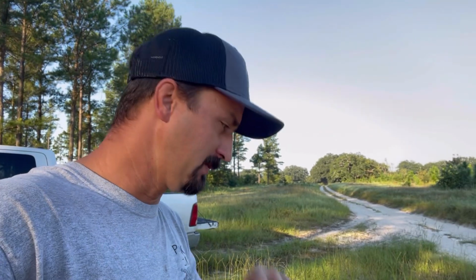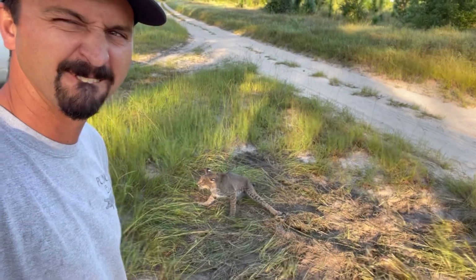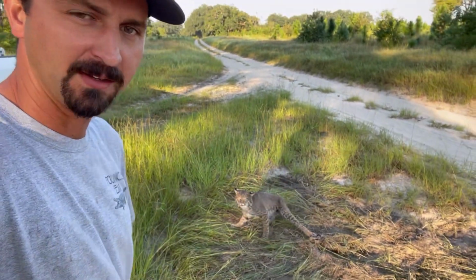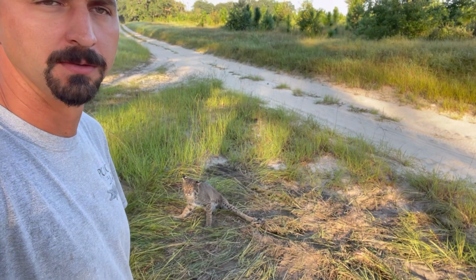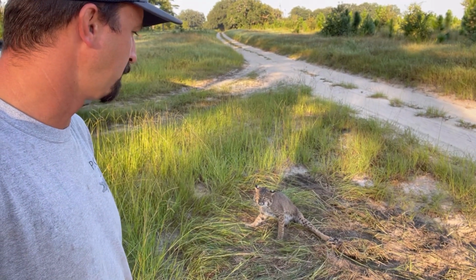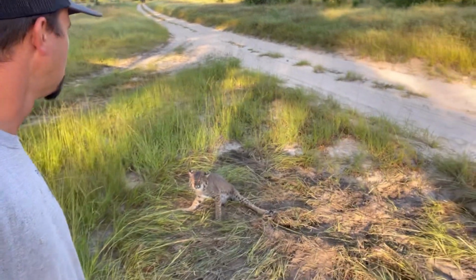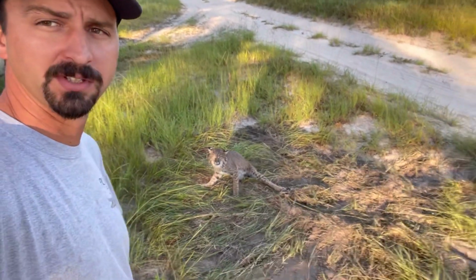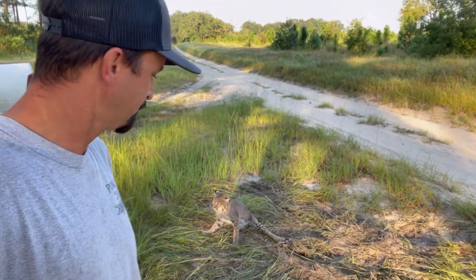Well, this is turning out to be a pretty awesome morning of trapping. We doubled up on coyotes right across the road, came over here to check this side of the line. Bobcat. This is another first night set. Actually, I set this yesterday too, and got a pretty sizable tom there. Back foot catch with a, it's like a Bridger 175. So pumping out the critters today. This is pretty awesome.